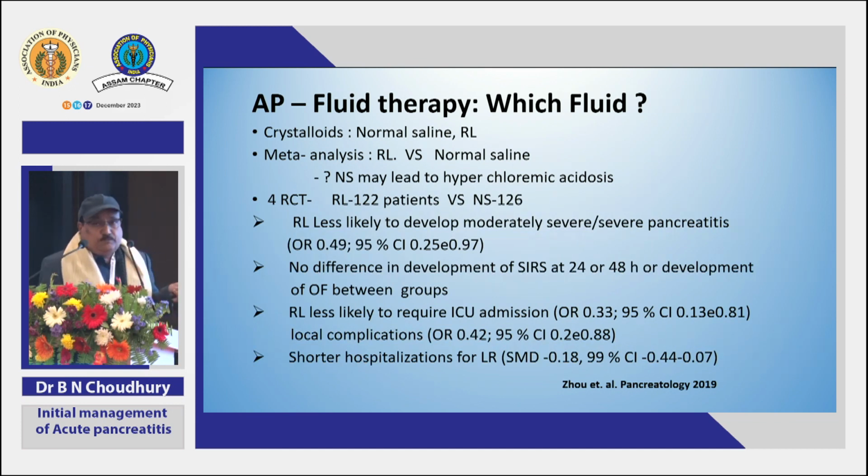Then what is the type of fluid? Whether you give RL, Ringer's lactate, or normal saline. The problem with normal saline is hyperchloremic acidosis. This study shows RL is less likely to lead to development of moderately severe or severe pancreatitis, with no difference in development of SIRS in RL versus NS. Also, RL is less likely to require ICU admission, and has fewer local complications and shorter hospitalization. So RL is one of the best fluids to start with.